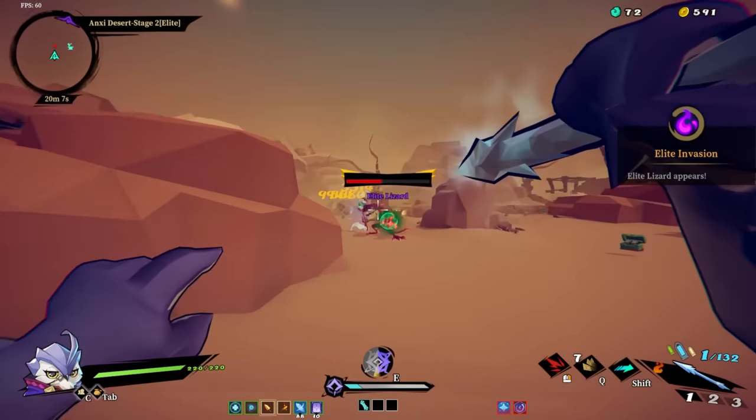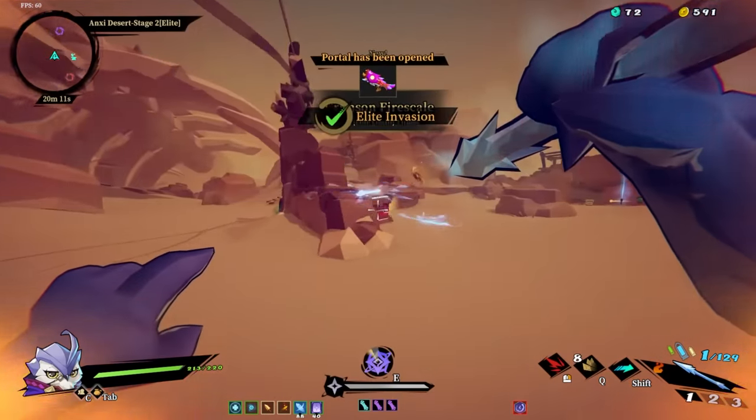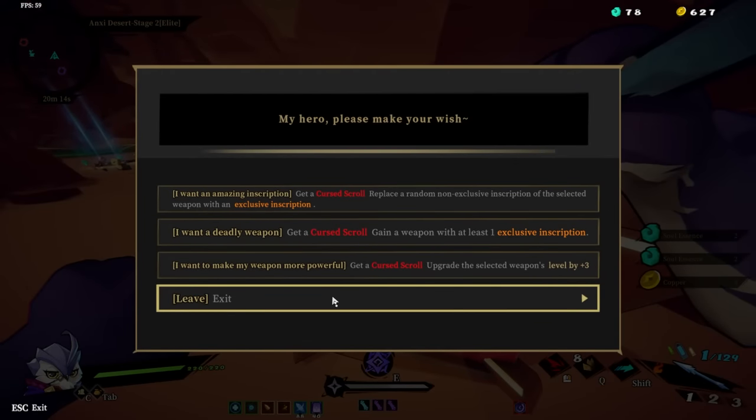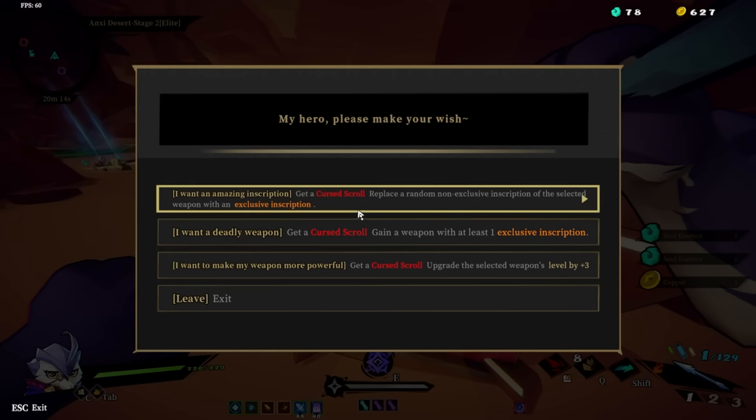Drop the ult on him. It doesn't do as much damage as I'd like, but his armor's gone. Okay, so what do we have? Cursed scroll, weapon with at least an exclusive inscription. Ooh, replace.